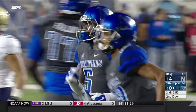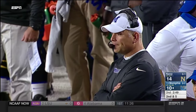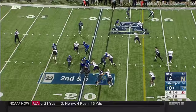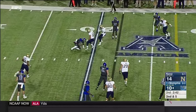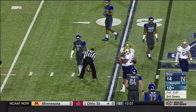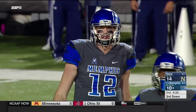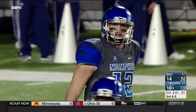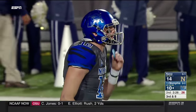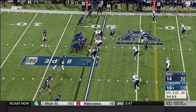Memphis has certainly been probing the edges, mainly with their slot receivers and that fly-sweep type of action, but you wonder when they're going to go vertical — probably sooner than later. A low throw by Paxton Lynch — he put his receiver Frazier into a terrible spot. That's a rare sight to see from Lynch on short yardage throws. This hasn't been the sharpest of games for Paxton Lynch. Usually he's very accurate because his feet are so good — he gets on the right platform and throws on time and on target. And that was not a good example.